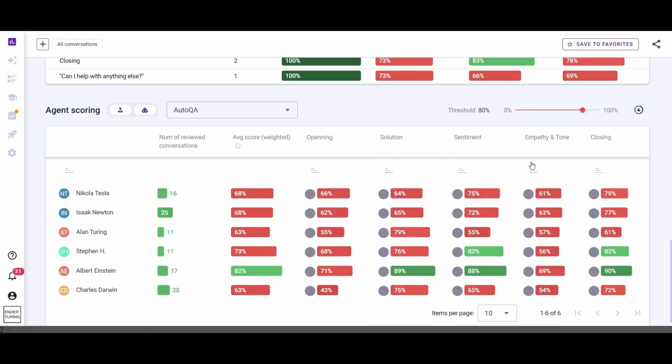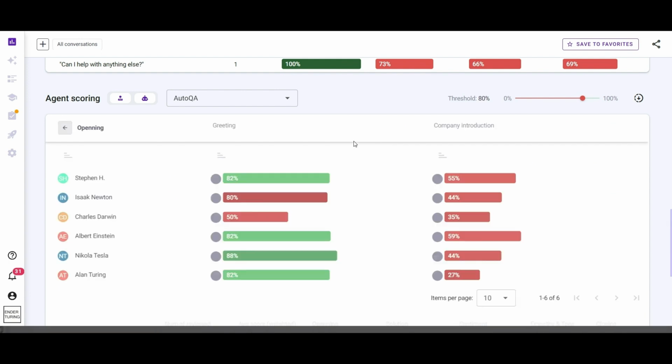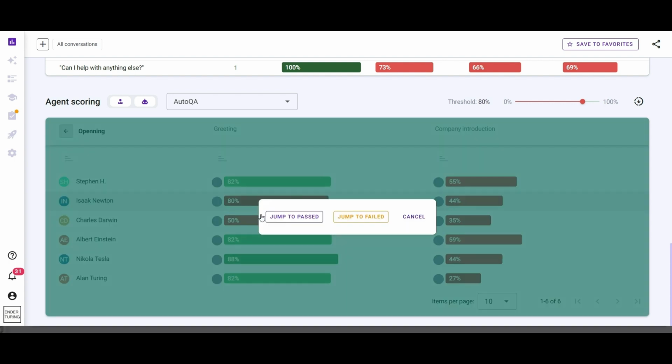At the very bottom, you will find the agent's scores based on a scorecard. You can customize these scorecards for different processes, teams, or even specific call topics. The dashboard shows evaluation blocks: opening, resolution, call atmosphere, empathy, and call closing. These blocks can be customized to your company's needs. You can click on a block to see detailed scores if it contains multiple subsections. You can also jump directly to an agent's specific calls to analyze their mistakes and successes.